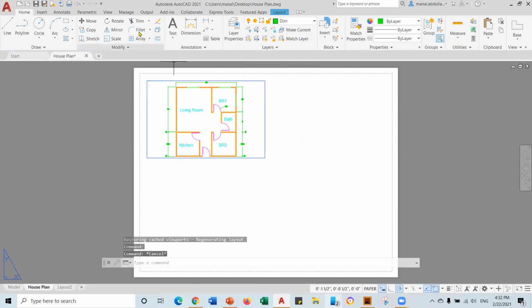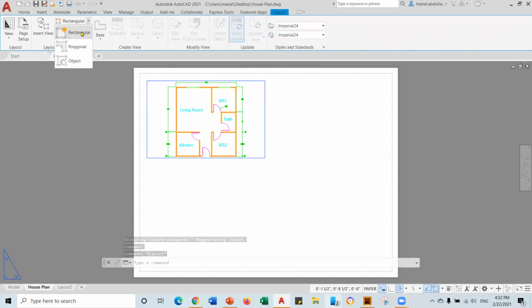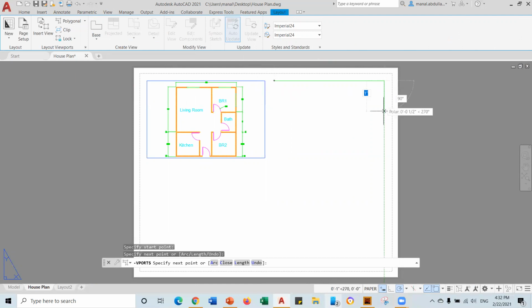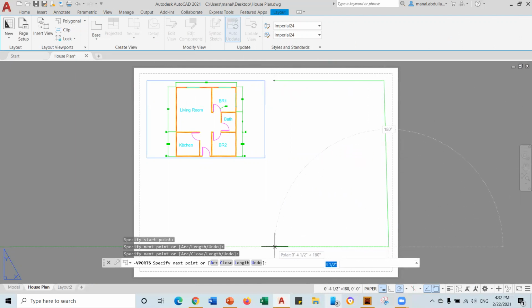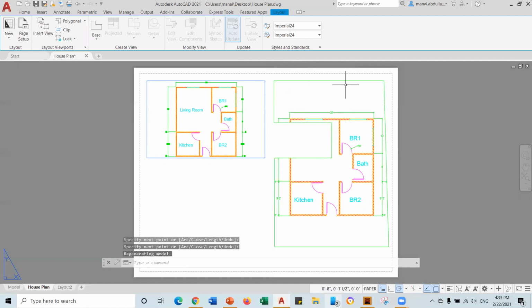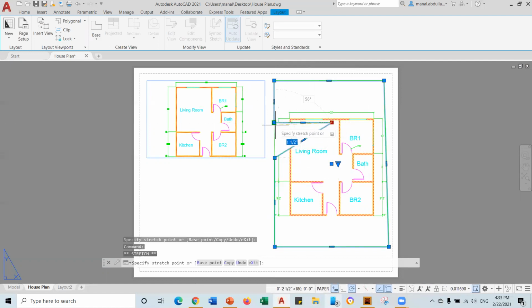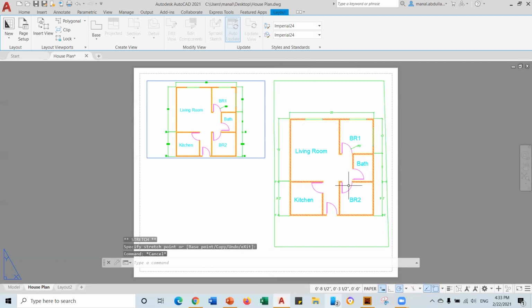Okay. Now I can create viewports using polygonal, and that is any shape or any polygon that you would like to create. Maybe if you have a special shape that you need to use for any reason, see how you can create any kind of viewport. I know this is a little bit weird, but I just need to show you here that you can do that. Also, you can modify how it looks, so feel free to use anything.